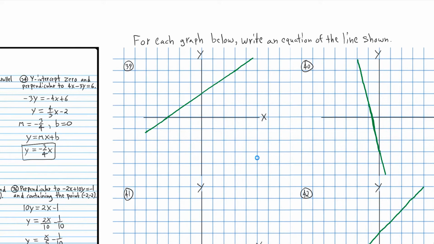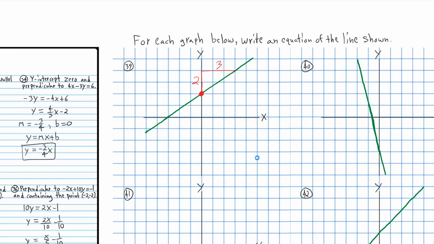So in a previous class, we were given an equation of a line, and we were asked to graph it. In this class, we're given the graph of the line, and we're asked to find the equation. So we're going backwards. So in this particular graph, we can see the y-intercept is right here. And we can also see the slope. If we go up 1, 2, and over to this point here, we can see the slope is 2 over 3, because remember, the slope is rise over run.